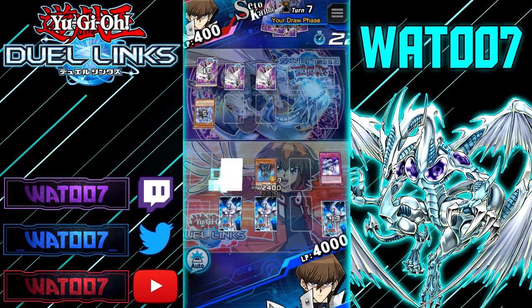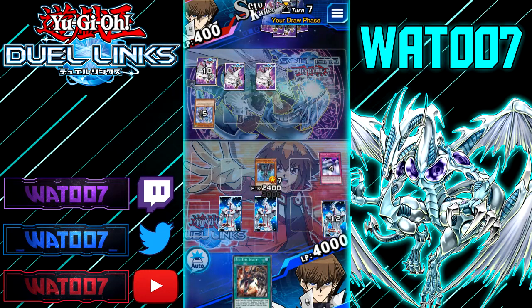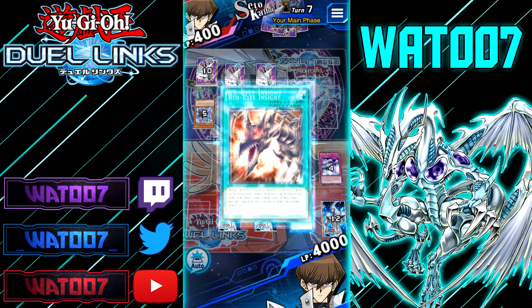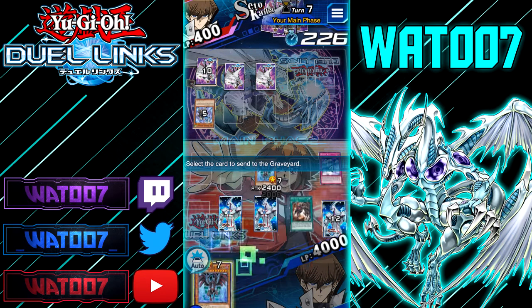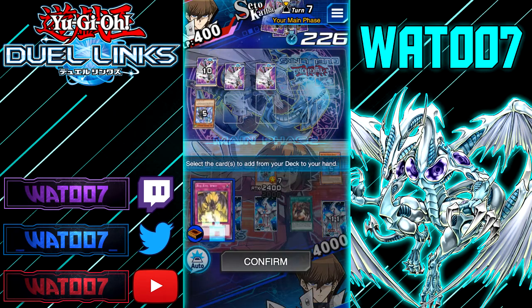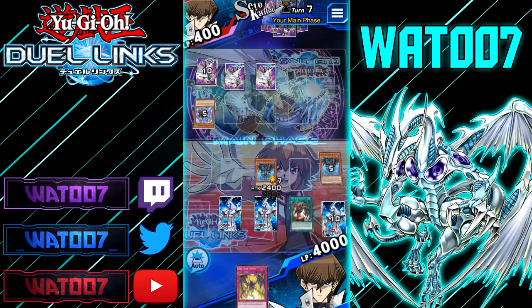Okay. Let's see this next level play. Ooh, with the Insight. Can we play it? I think we can, because the ban list isn't here yet, so we still have one spirit in the deck and a Red Eyes, so we're gonna play it. Hell yeah, dog. Diggity dog.